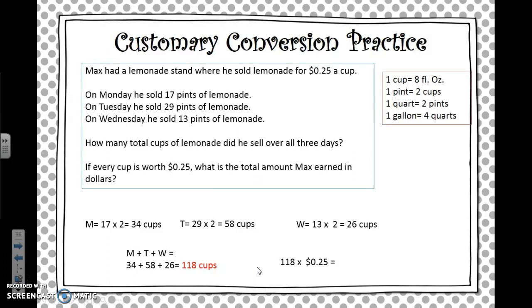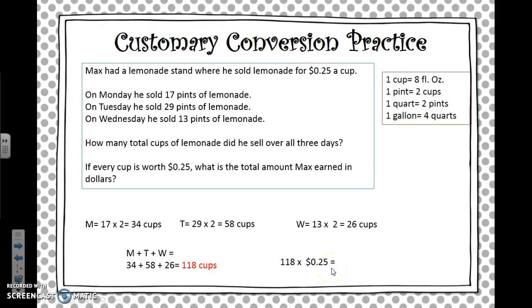Now that I've set up my problem, 118 times 25 cents, this would be a good time to use a calculator. Students and parents, remember there will be a calculator active portion on our EOG, as there is on all of our benchmarks. It's good to have an idea of how to use the calculator and to be used to using it at times for problems that we already know how to do. It would just be easier for this problem to solve that way.